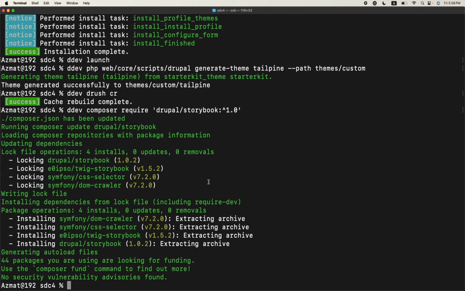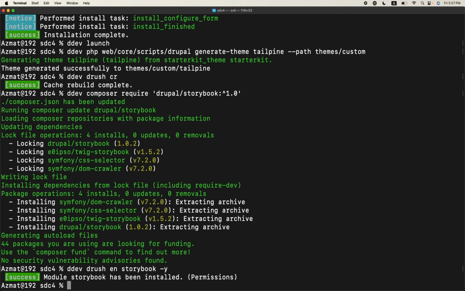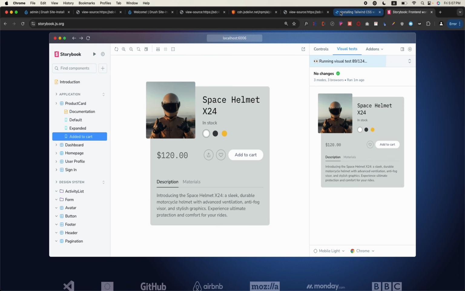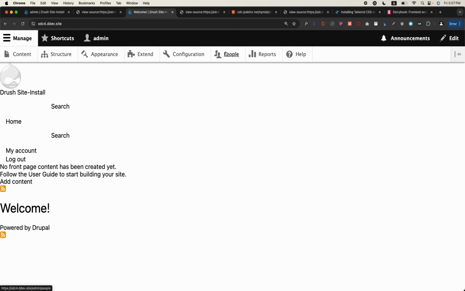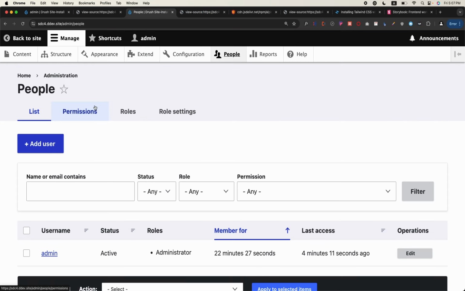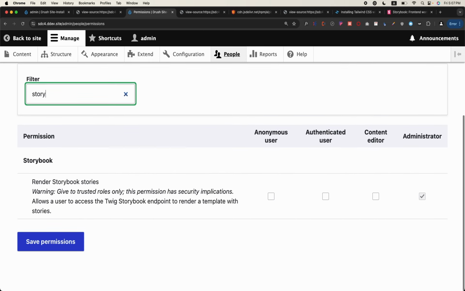Okay, we need to enable it as well. So ddev drush en, module enabled. Now I'll go to permissions and search for Storybook, this one.